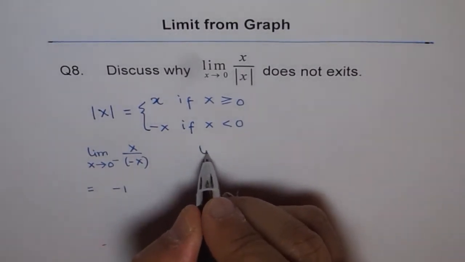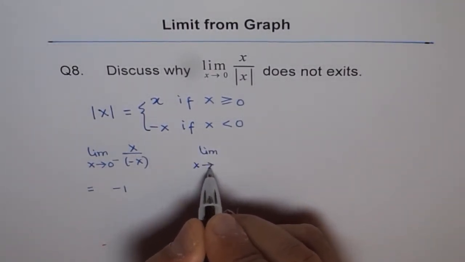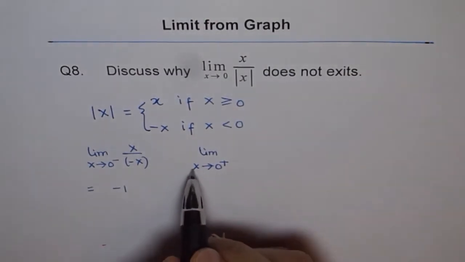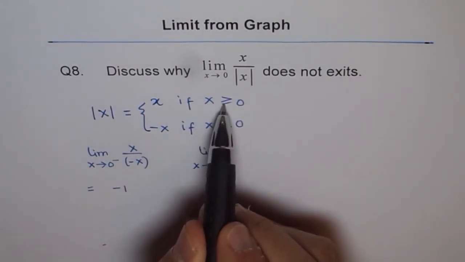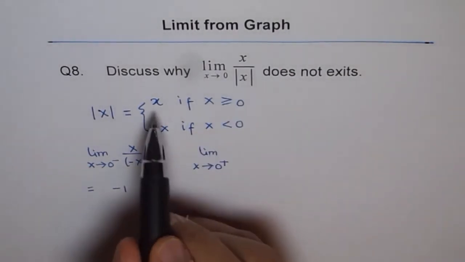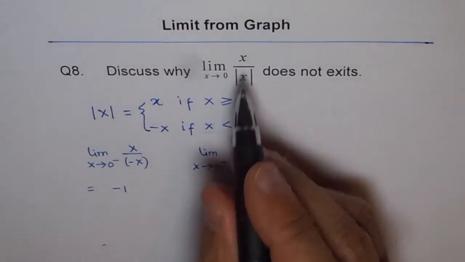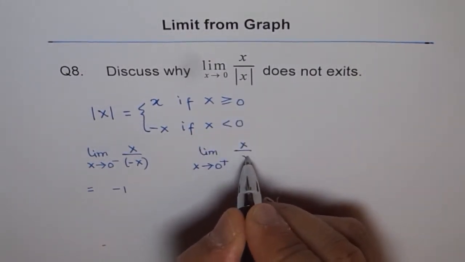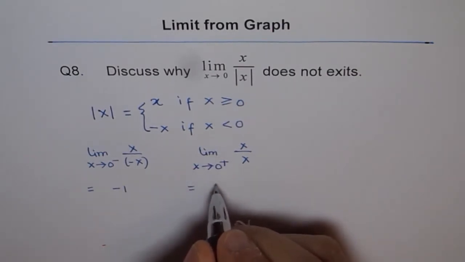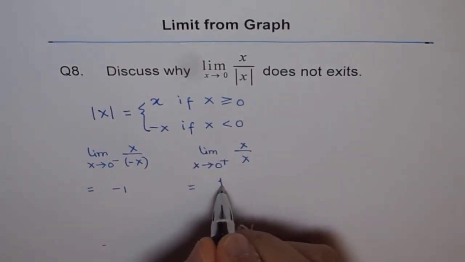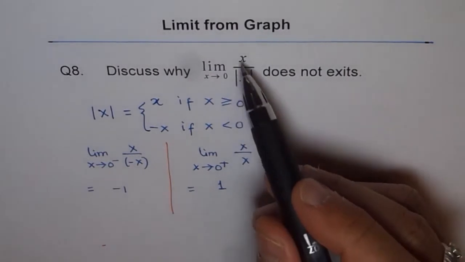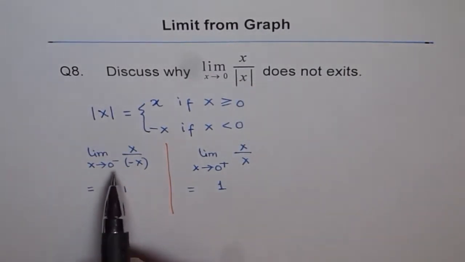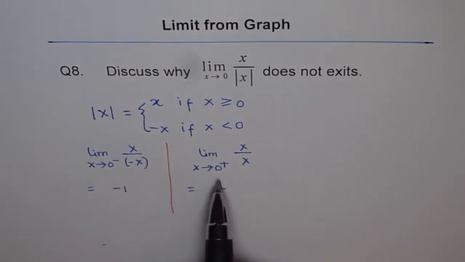And if we are checking the limit of this function as x approaches 0 from the positive side, then we are on this side, right? x is greater than or equal to 0. That means absolute x is equal to x. So this function becomes x over x. In this case, the limit of this function, x over x, is 1. Do you understand? So the function given to us, x over absolute x, could be broken down into two pieces like this.